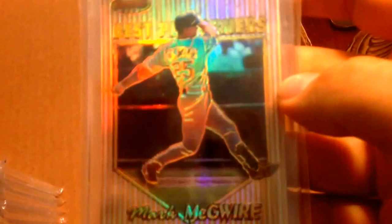99 Bowman's Best, those are just beautiful, man. You just don't make them like this anymore. I mean, this card is just ridiculous. God, man, I'm going blind looking at it. Whew! Man, this card's beautiful. 98 Bowman's Best.